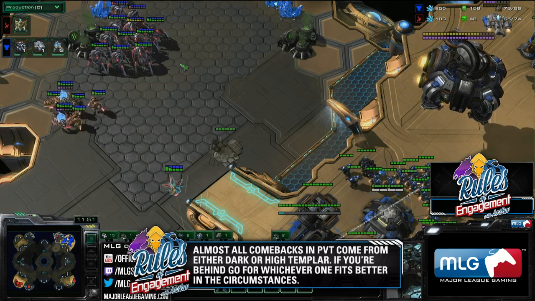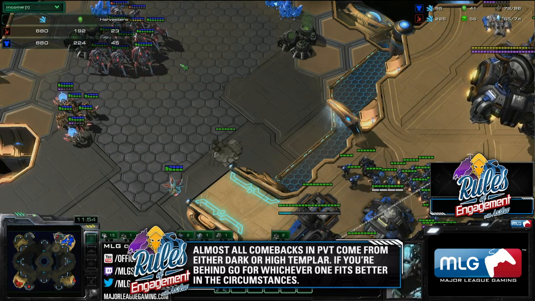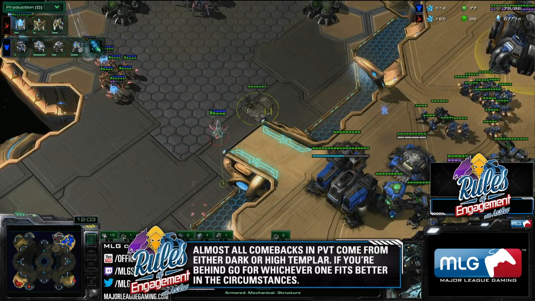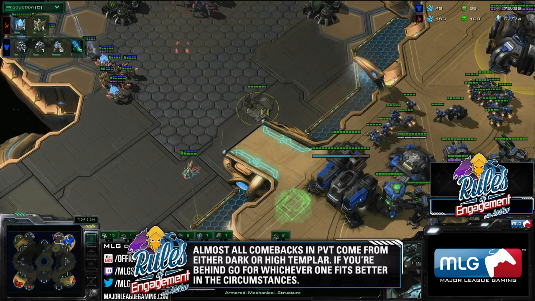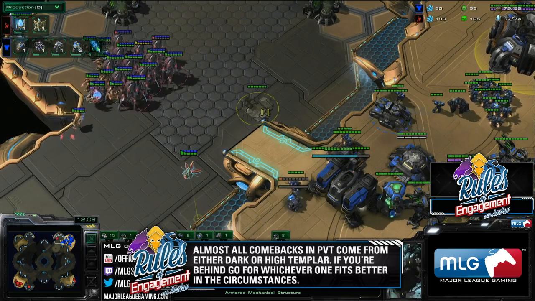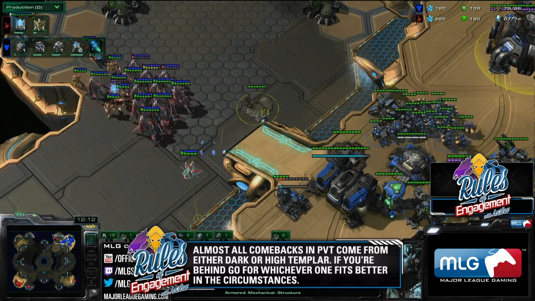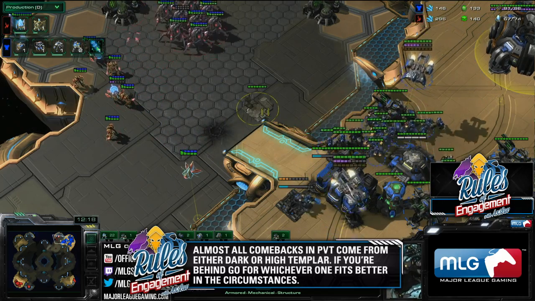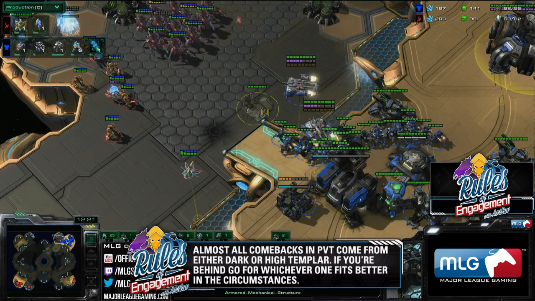But if your opponent has many more units than you, which over time, given this economic discrepancy, as soon as he decides to drop all 4 mules he has here, there's going to be such an enormous army difference that the only way you're going to win the battle is either by catching them off guard when you don't have cloak and your DTs kill everything, or with some massive storms, because one Templar can also kill a lot of units.